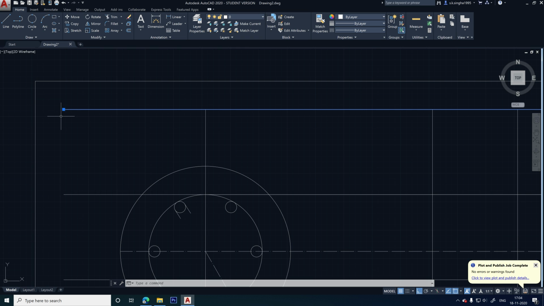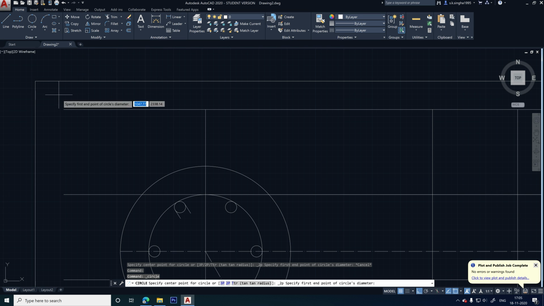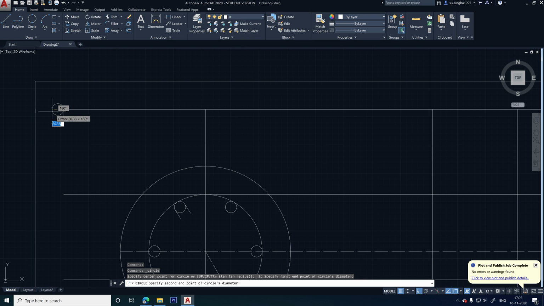Okay, not an issue, let us take 20 mm. So it is very simple. Circle, 2-point circle, let us take 2-point circle. One side it is 20. Sorry.